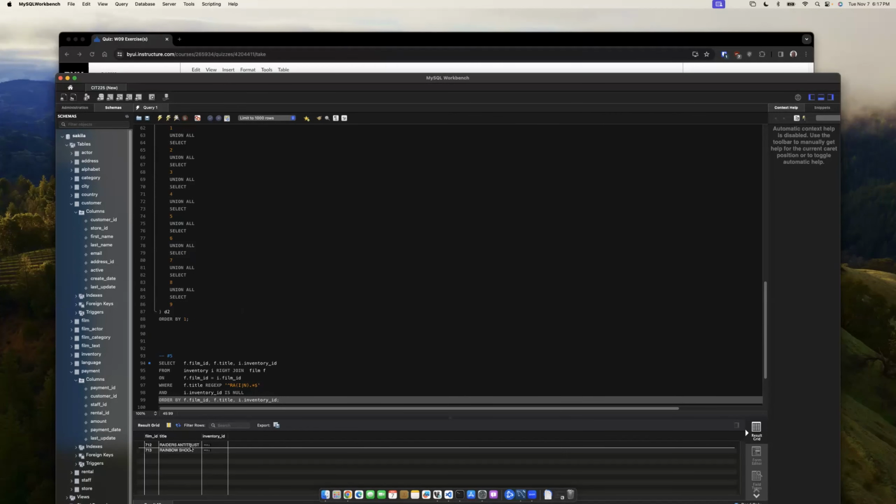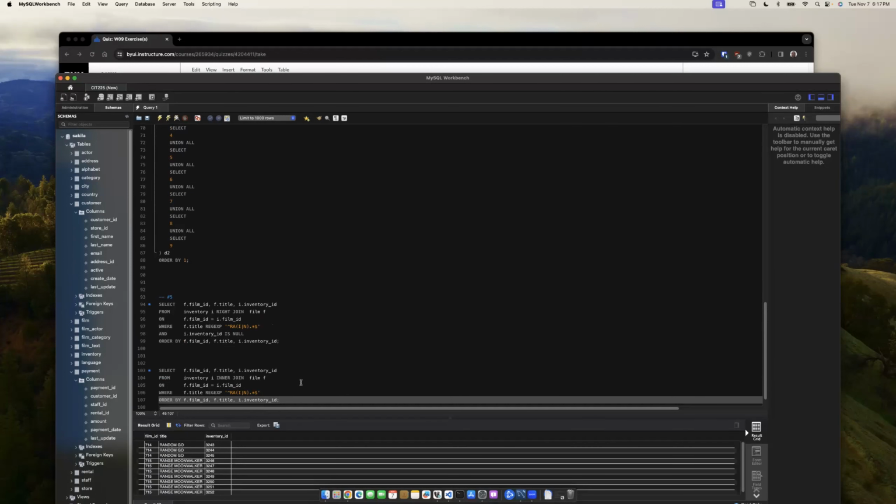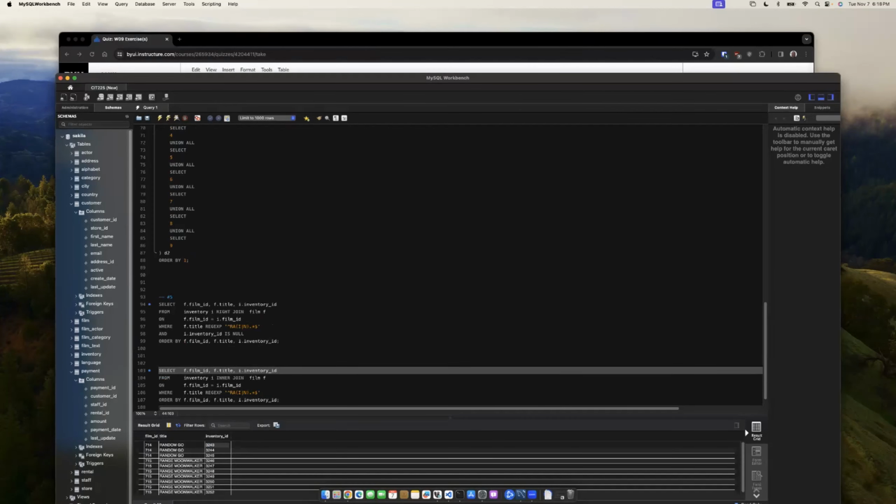So in this case, we get just the ones that are null, which is really our original list minus the ones with inventory ID. Does that make sense? Okay, I'm not getting anything here, so I'm hoping that makes sense.